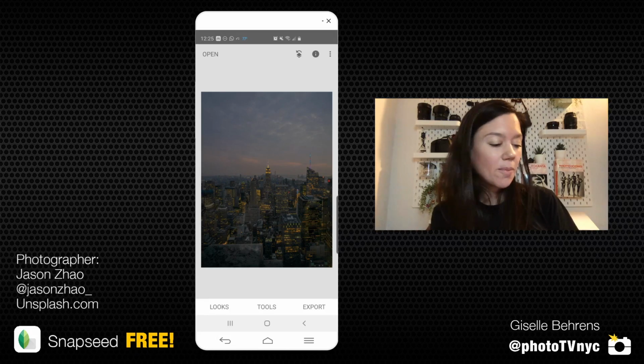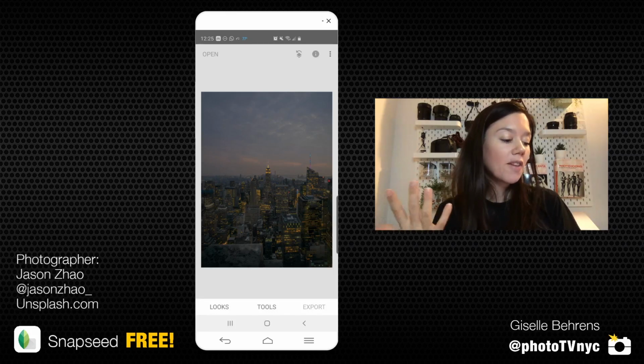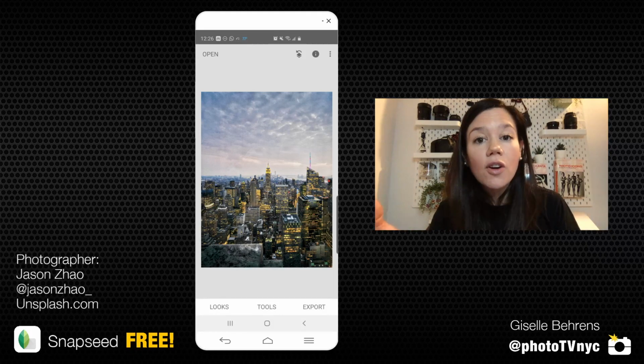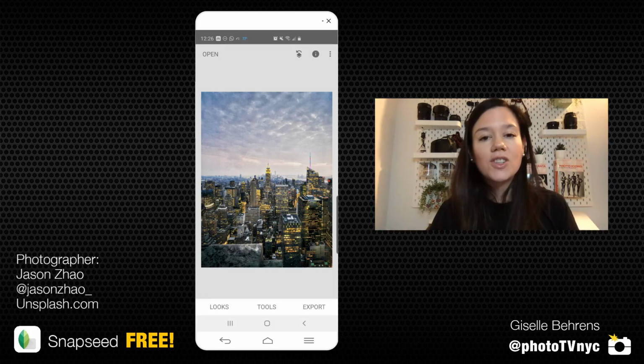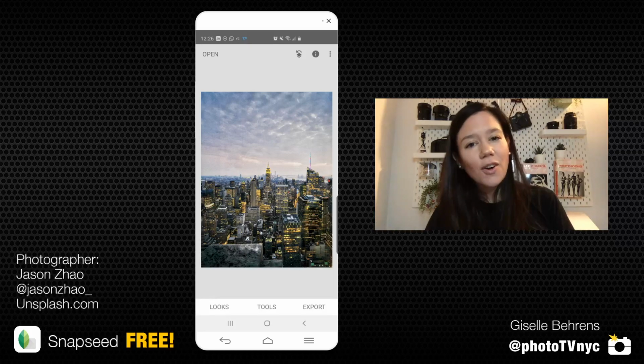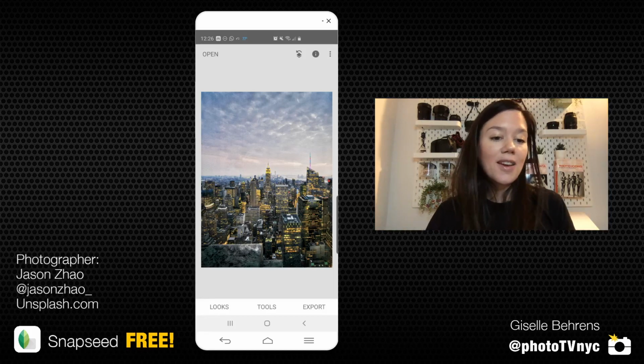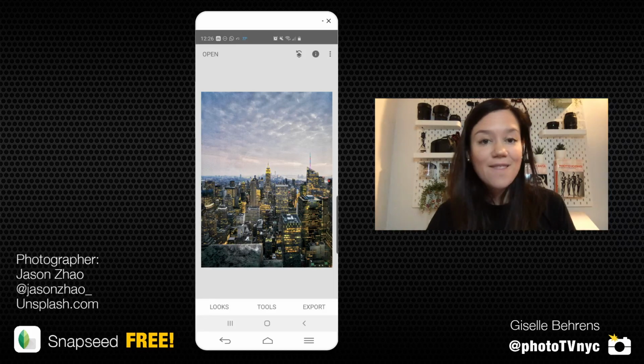You can see that the buildings are not highlighted, and now that we opened up everything, it looks like such an amazing photo just by doing these edits, which you can do on the go with the Snapseed app, which is completely free and it's made by Google, so you can download it on your iPhone or on your Android and make some magic with the photos you already have.